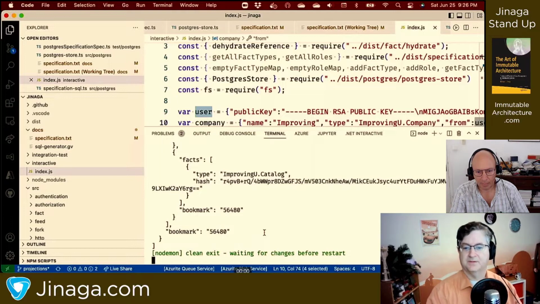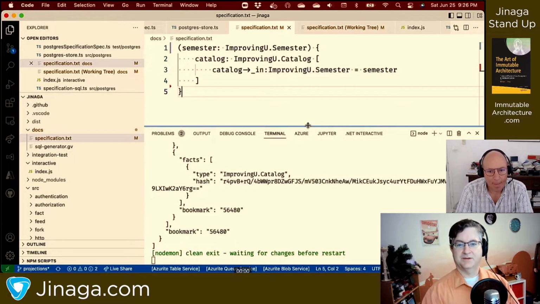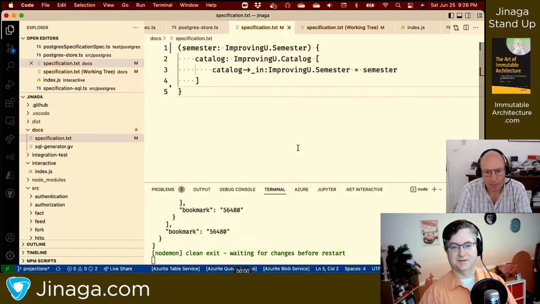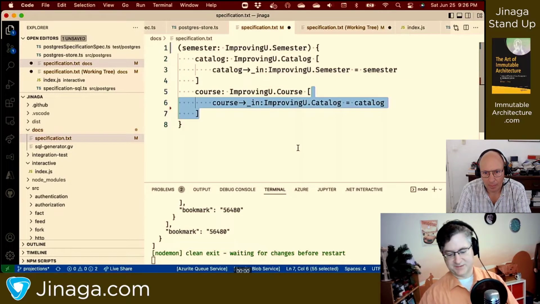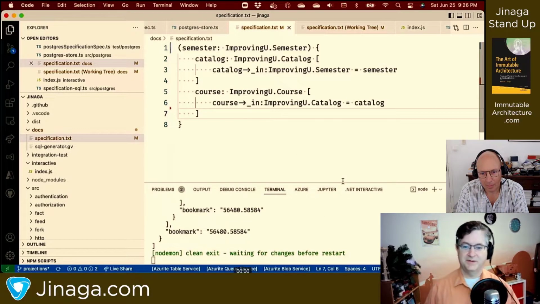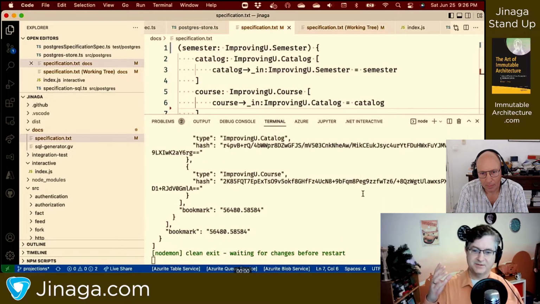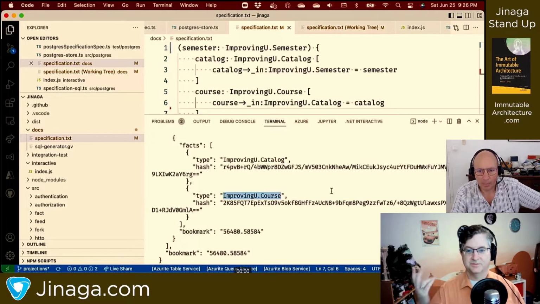So now, what didn't work last time was then to go to the next level. So let's take a look at all of the courses. I'm just going to copy this to get me started. So we're looking for the courses. We run that. Yep, that is the correct query. Now each one of the tuples that we're getting back has two facts. It's got the catalog and the course, both of these being labeled facts.